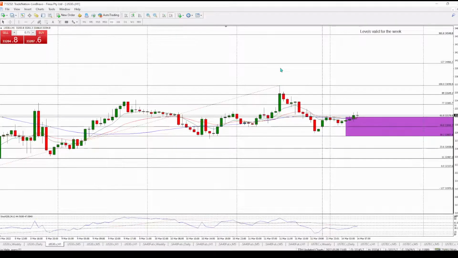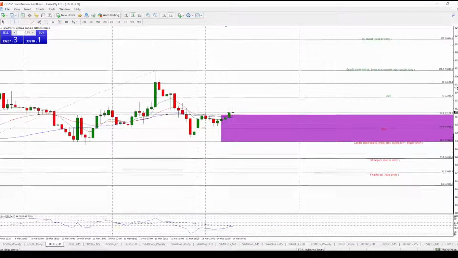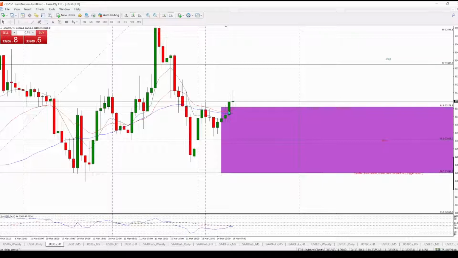Trend at the moment on the hourly for the Dow, let's have a quick look, looks a little bit consolidated. We can see 21 is still above 8, indicating the trend is downward. Both of them are trading above this 50 moving average, which might indicate price is tending to go in an uptrend again. So we just need to wait for this hourly candle to see if we do get that 8-21 crossover, indicating the trend is up.